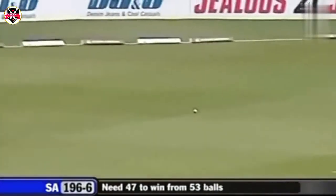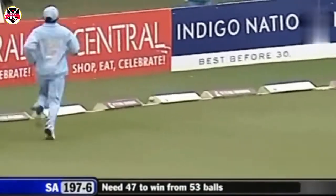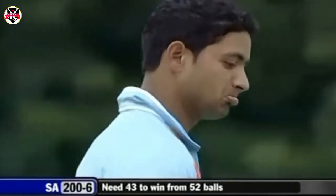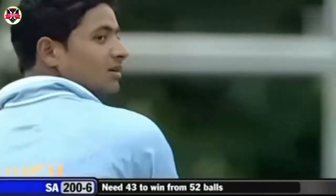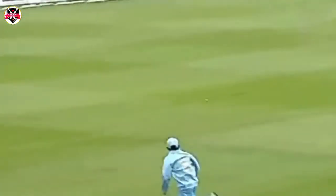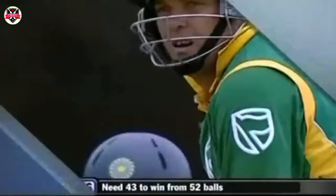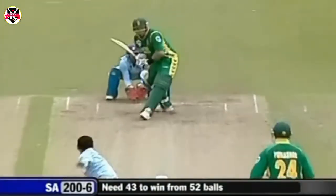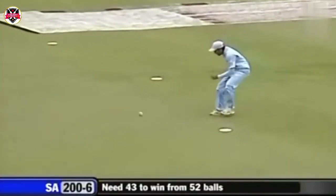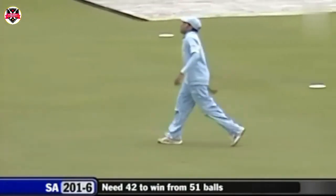Beautifully played cut shot, and that's run away for a four. Credit has to be given to Jacques Kallis — his expressions suggest everything. It was a pretty decent delivery, but Jacques Kallis, a top quality shot in the end. Well, he must attack him on his middle leg and give him a single, or at least let him play against the turn. Moving across, making use of that huge gap on the leg side — picks up one.